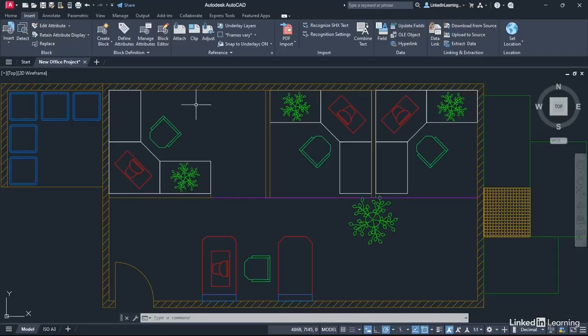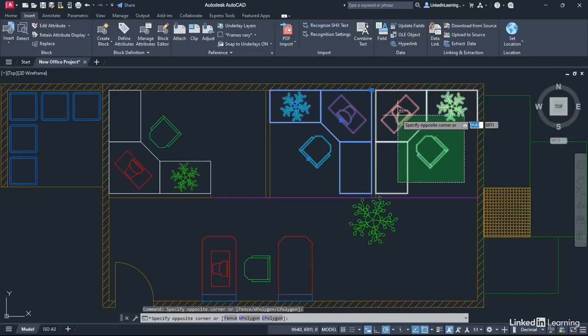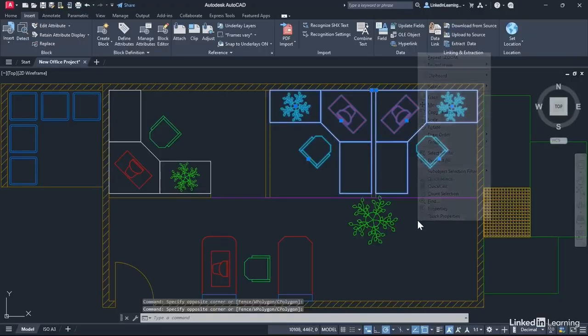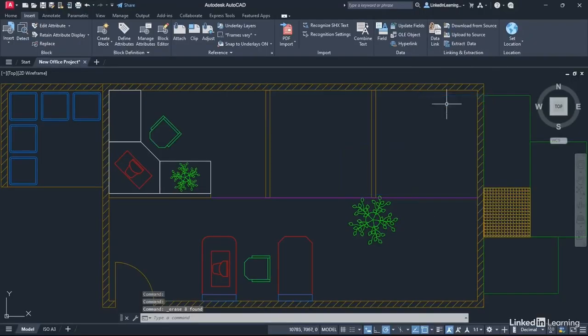Now you remember in the previous video, this is now a block. We're going to insert two more of those workstation blocks in these upper two right cubicles here, and we're going to change the configuration, and we're also going to redefine the block definition in the drawing. So a little bit of a crossing window selection like so, and the same over here. Get them all selected, right click and erase them. We don't need them anymore because we've got a block that represents them.